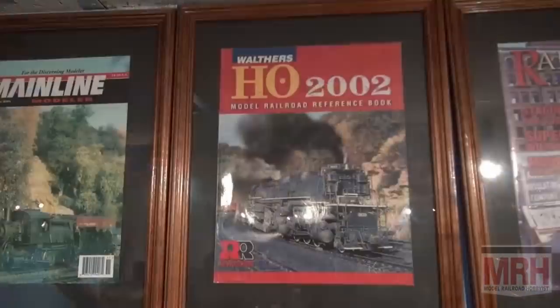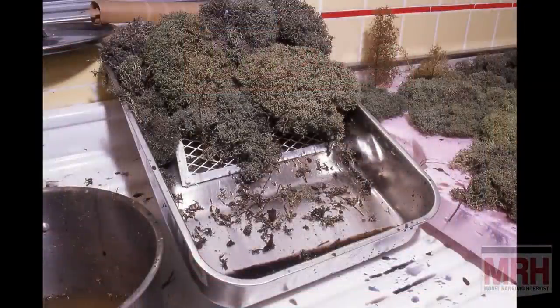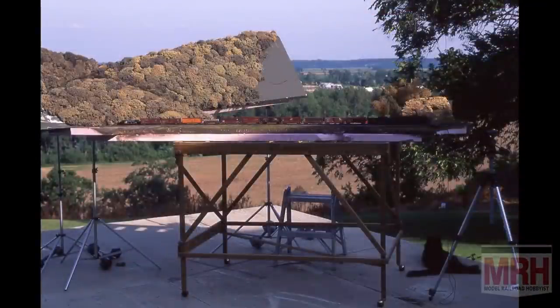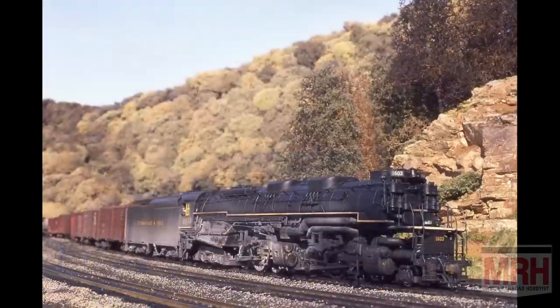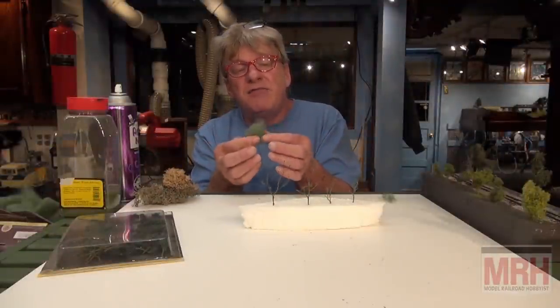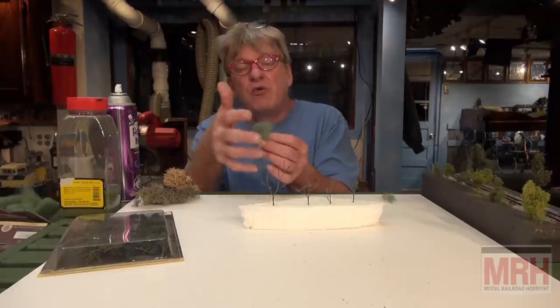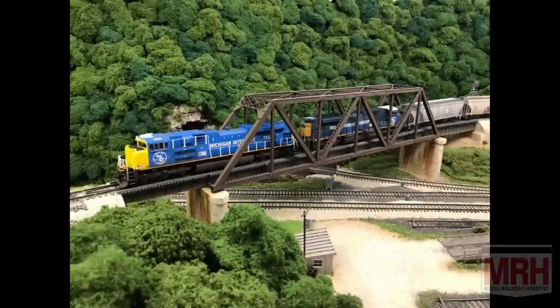When I did the 2002 WHATS catalog cover a long time ago, I used this and literally created hills full of it, representing bushes and trees along the main line and in the hills. And lichen works really well. Another thing that we've seen folks use over the years is they take poly fiber and simply sprinkle ground foam over it, and they make those puffball type bushes, and they decorate their entire layout with that.